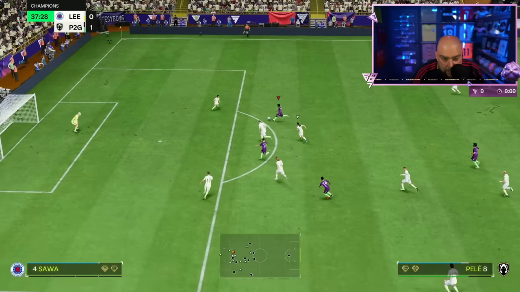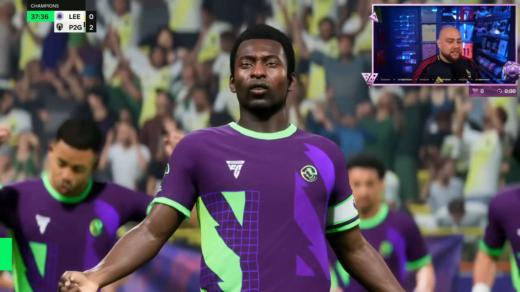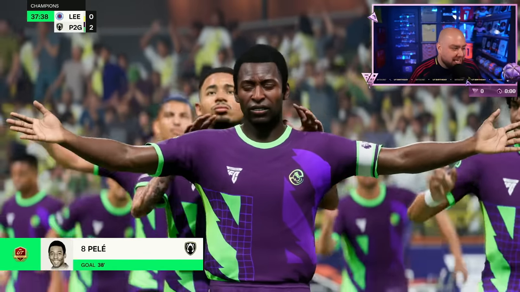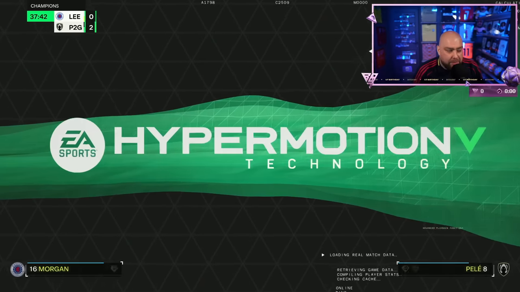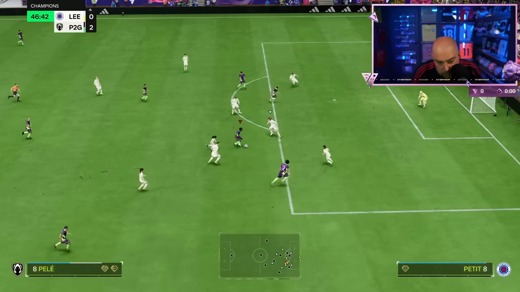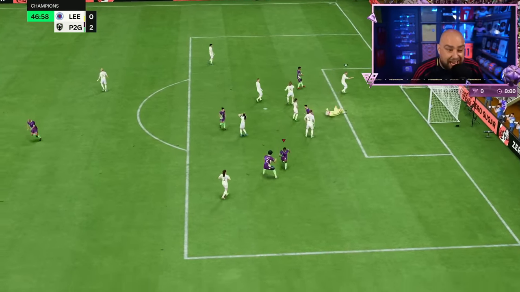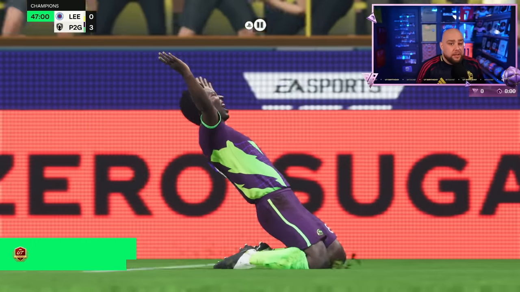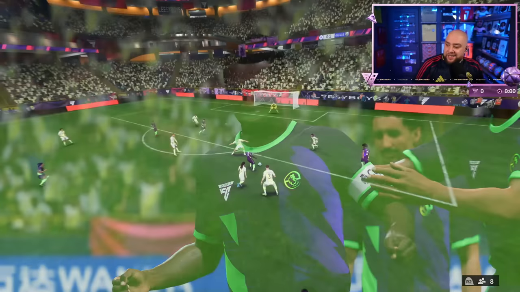Good ball. Pele. Bang. Ooh. With his head, with his feet. Man, he's dangerous. The keeper didn't even move, guys. That's a rocket, wasn't it? Wow. Okay. His dribbling's pretty nuts, guys. A hat-trick for Pele. Straight through in the middle. 3-0.